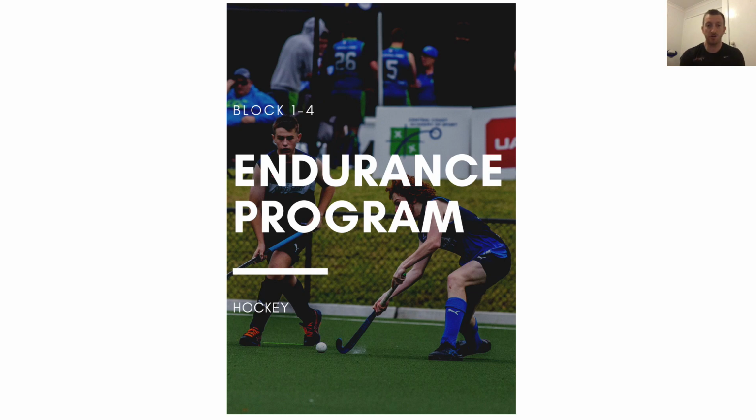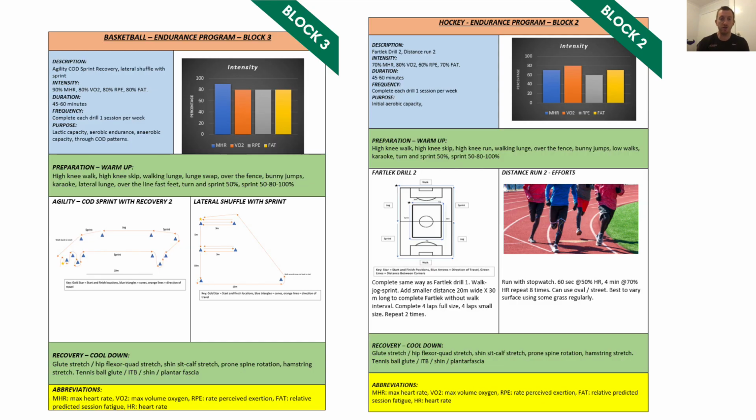The endurance programs. So the endurance programs are written with the same format basically as the speed programs. You can see up the top there, the description is in blue with a bit of an idea of intensity with different components. The green section there is the preparation for your workout as well, and it's got basically there the different endurance programs with an explanation of how to actually complete them in the box in the white in the middle. Recoveries in the green, abbreviations for how to understand them down the bottom as well.